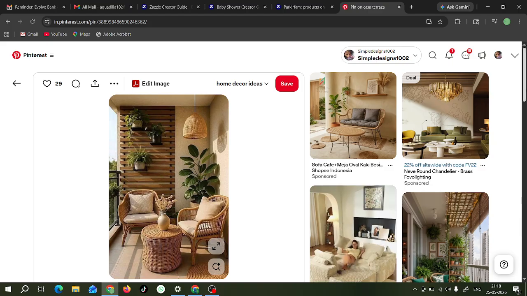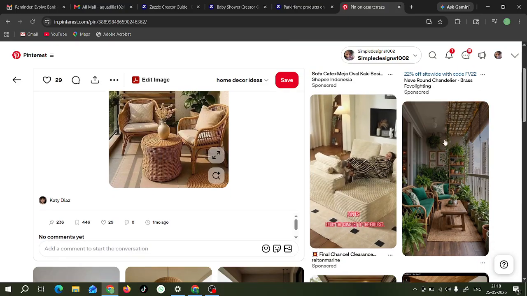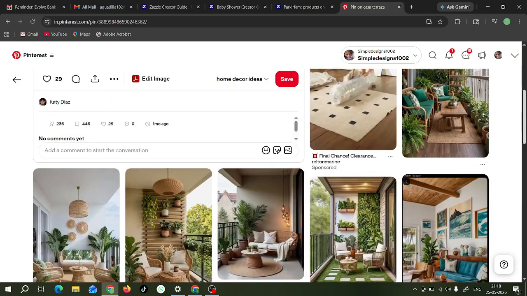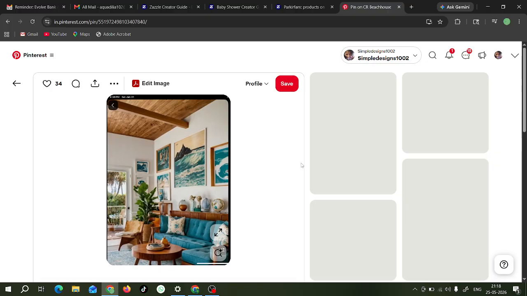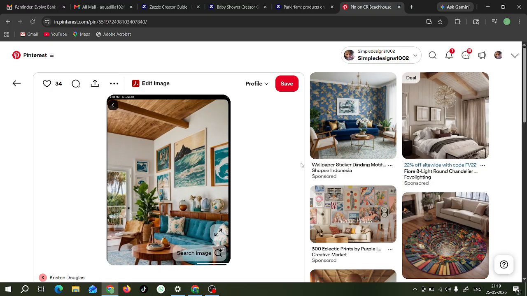Now let's take a look at some more examples. This is another one with so many plants, but we're gonna skip it for a second. Okay, let's pick up this one. This has a coastal rustic vibe, because so much blue color is here. And what is the focal point? The focal point is this wall art, or the many wall arts here, because that's what draws the attention of the viewer. The first time you come into the room, you're gonna look at the art. So everything is in harmony with that.